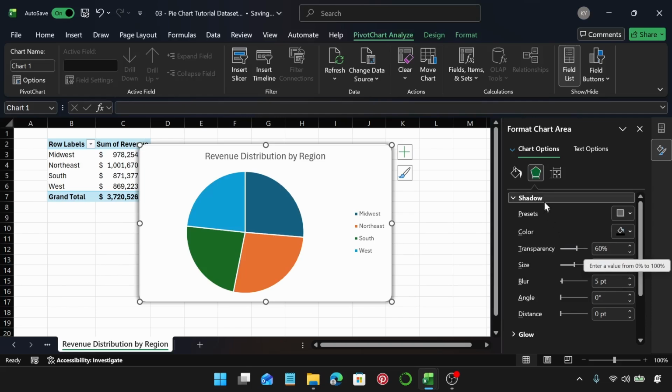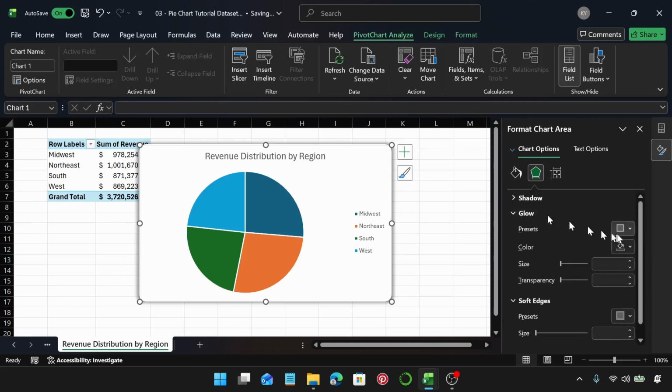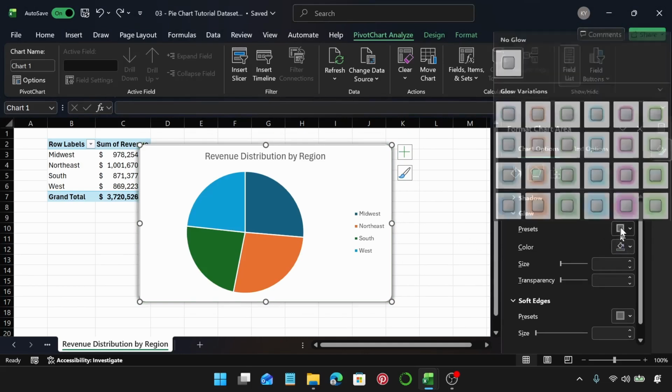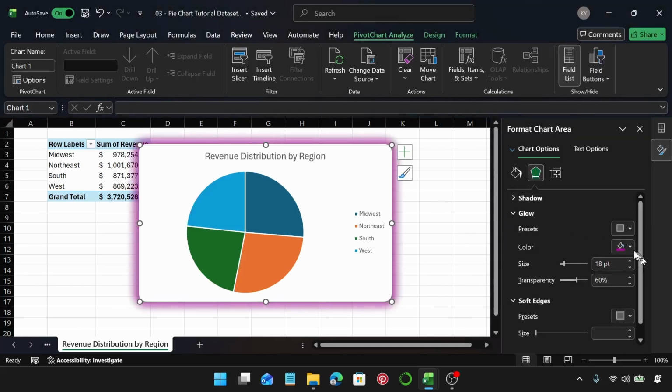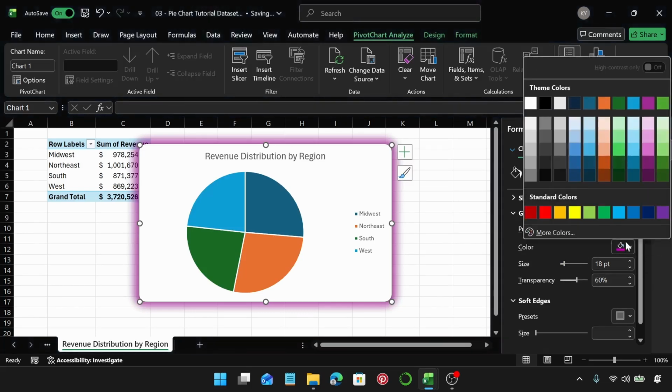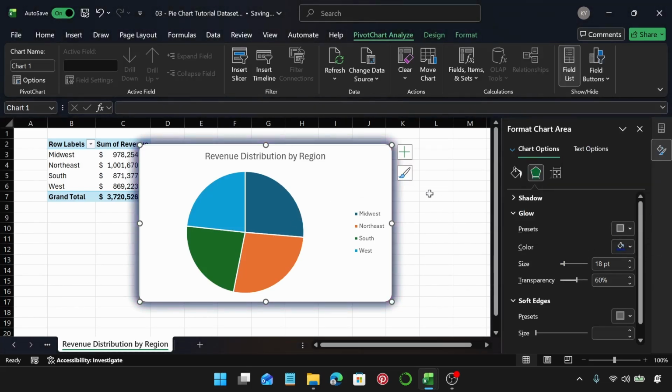You can modify that. Let's go over to glow. Let's select one of the presets. We can select this, and you have this glow option if that's what you want. There are different options, and even though these presets all have this color, it doesn't mean that those are the only colors available. You can select the colors and then maybe pick this one, so you can just change the color.